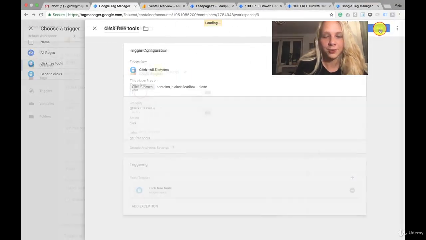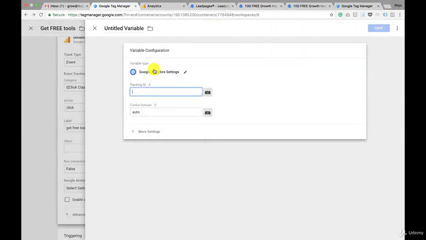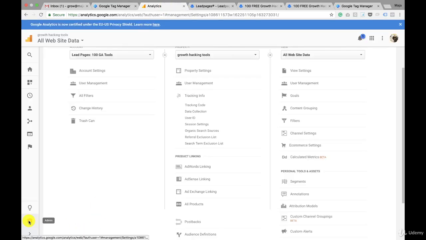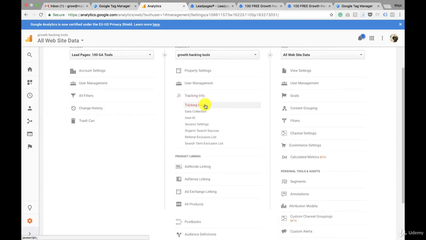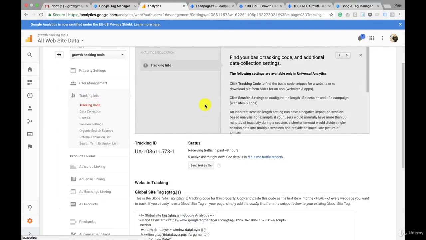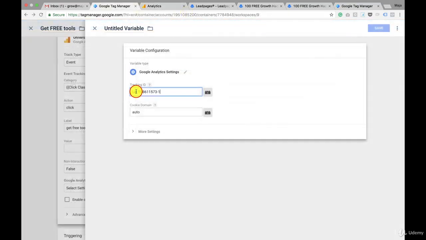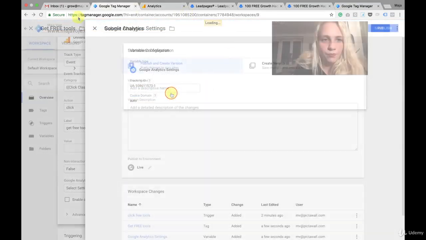So this was it. Here we also have to input the tracking ID. We find tracking IDs in admin, here in tracking info, tracking code. We copy this one here, put it here, save it.